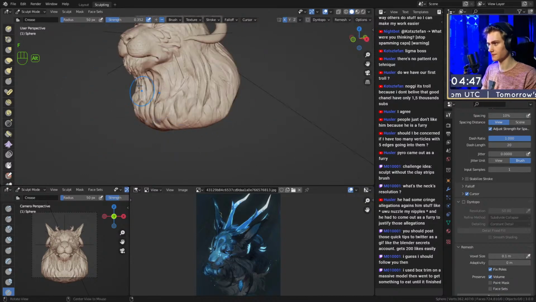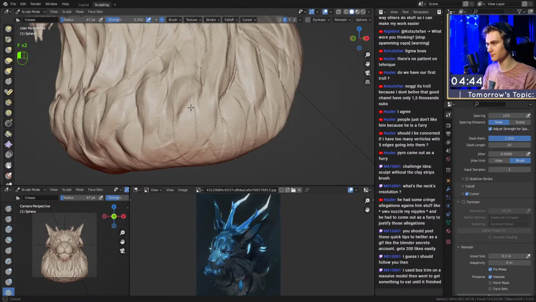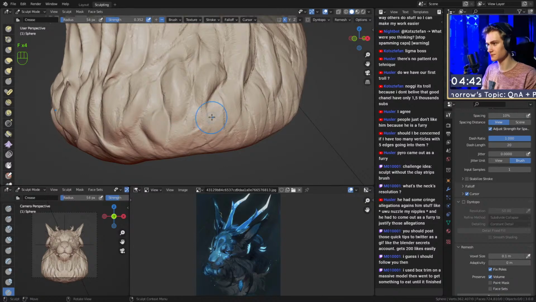There you go. And we already have way more detail here in the front too.